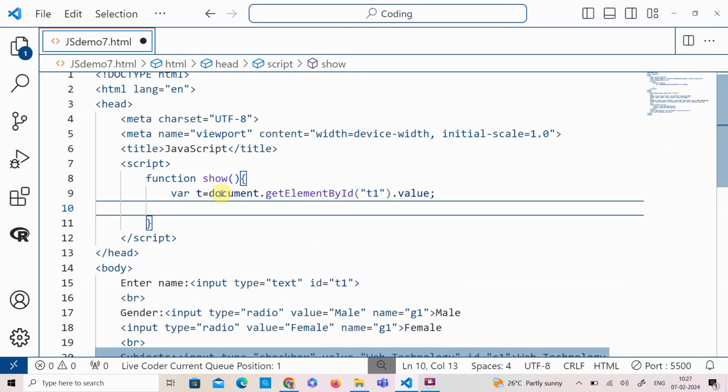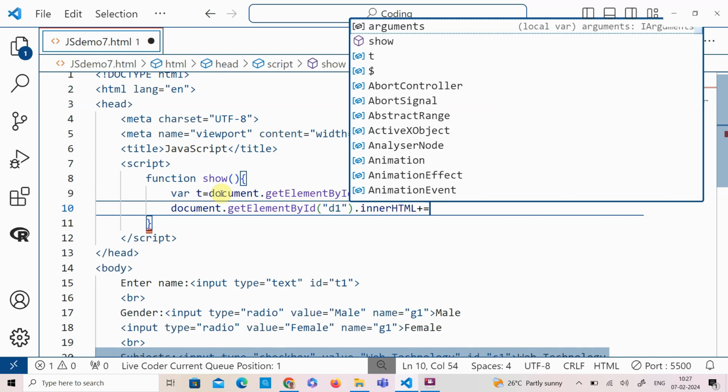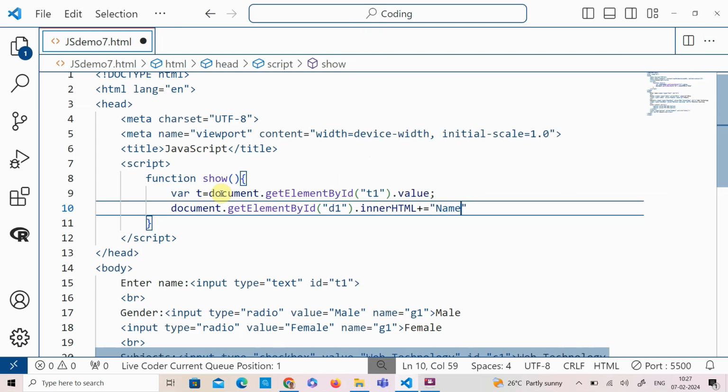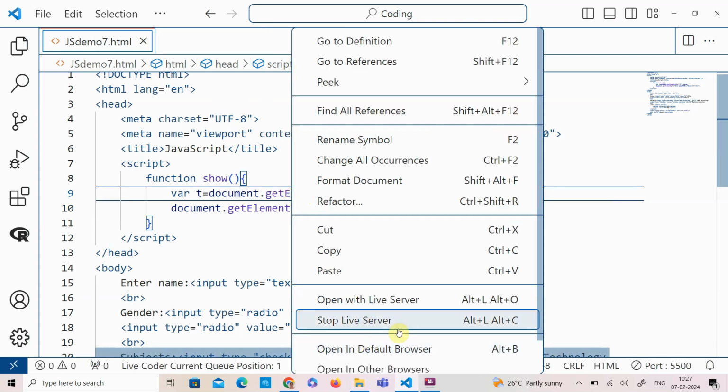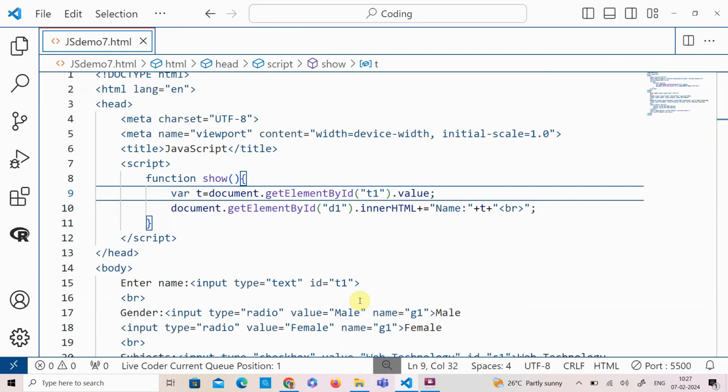This needs to be added inside my division tag using the innerHTML. So document.getElementById, the division tag, dot innerHTML, concatenated with the new value, the name, whatever I am going to enter. And I want to add a break after that. You can add your HTML tags also inside your innerHTML. This is how your output will look like.